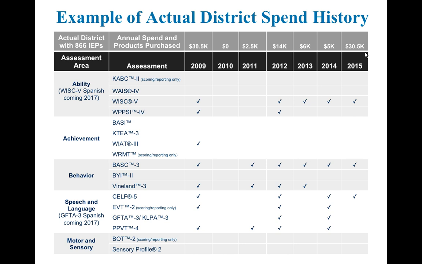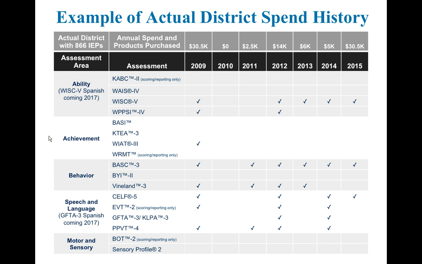It's up here at over 30, it drops down, and one of the things that would trigger these spikes would be potentially, likely, a revision. Where you see these check marks indicates that the customer spent at least $1 for that specific test. So there's some WISC and WPPSI use. But when we look at the achievement side of things, there was some expense in 2009, but it's probably clear here that this customer obviously isn't using the KTEA3 or the WIAT3 for their achievement testing.